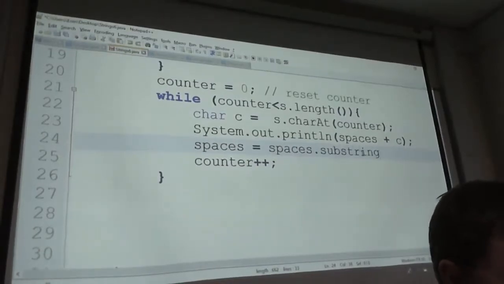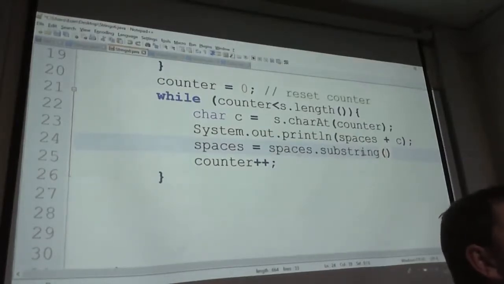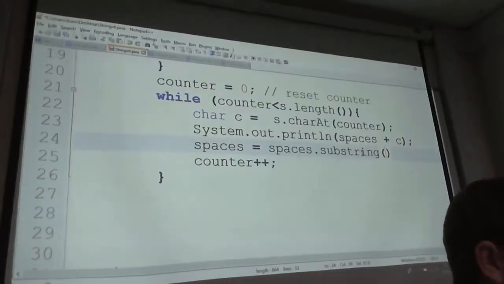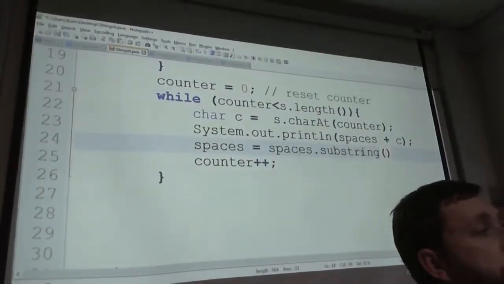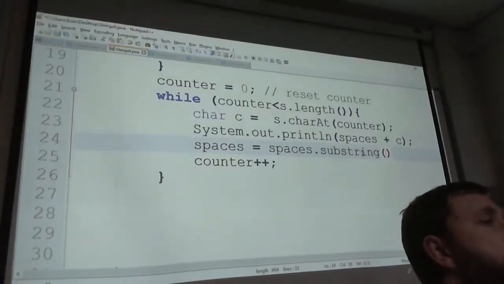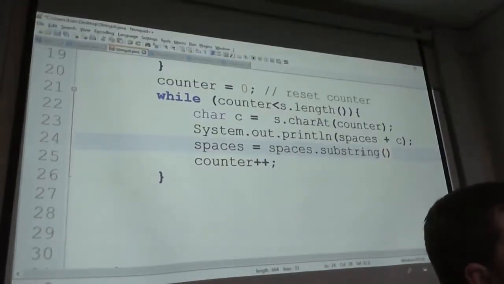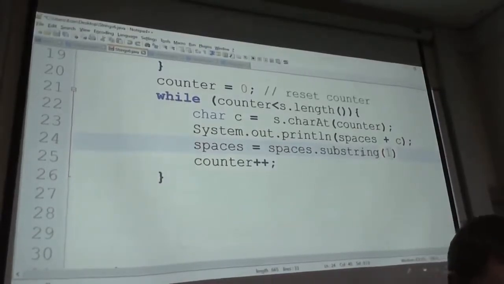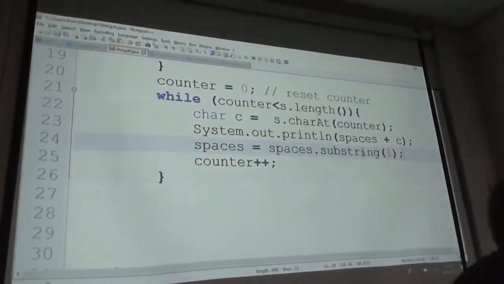I'll use a substring here. Substring's got two really good commands. The first one is the one I have in the notes, where you give it a start point and an end point, and it chops out usually the middle. Not chops out, it doesn't chop anything out, it leaves the original string the same. It clones or replicates something in the middle. But it has another command where if I just give it one value, it goes from that index all the way to the end. So if I were to give it 1, it would start from index 1. In other words, it would ignore the first character, and it would start from index 1 and copy from that all the way to the end.